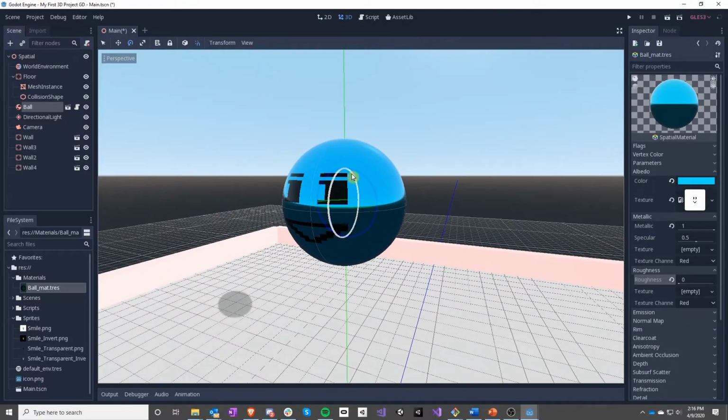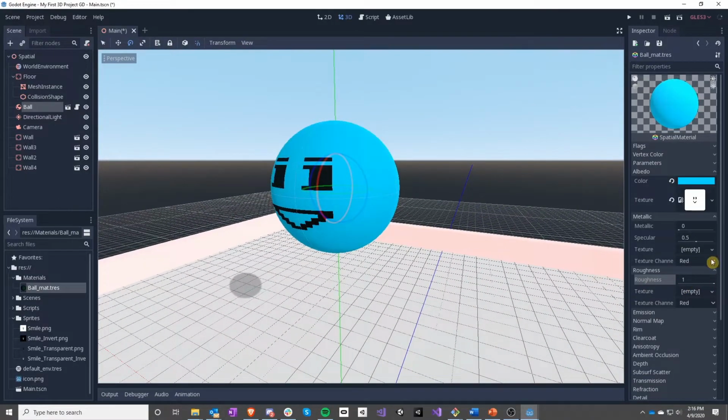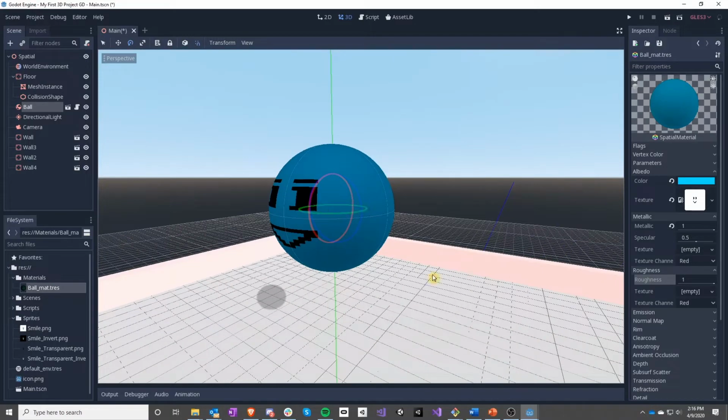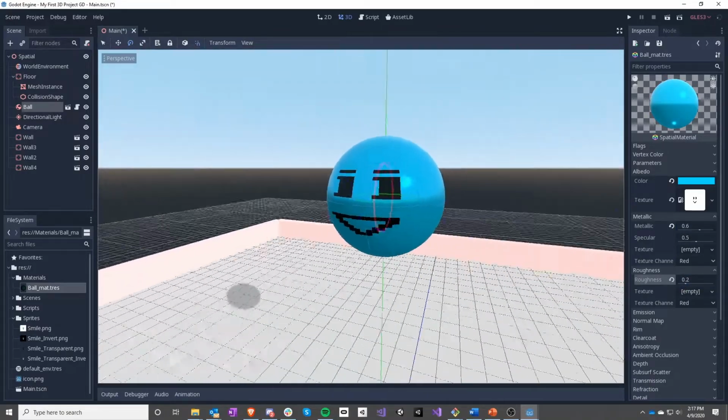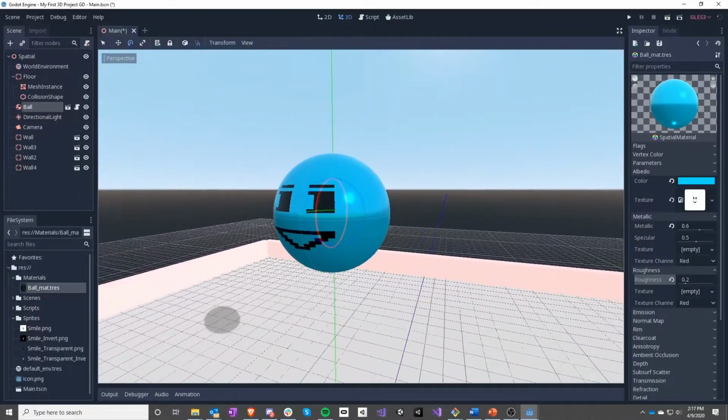For this right now, we can have the metal all the way down, and it's really shiny because there's 0 roughness. So now it's like hard plastic. Or the roughness is all the way up, and the metallic's all the way up, and you see how it gets darker because it's absorbing a lot of it. This is more like brushed metal. So usually you want to find some nice balance between the two. I usually set it up to 0.6, 0.2. It gives it a nice shine without it being too metallic or too shiny.